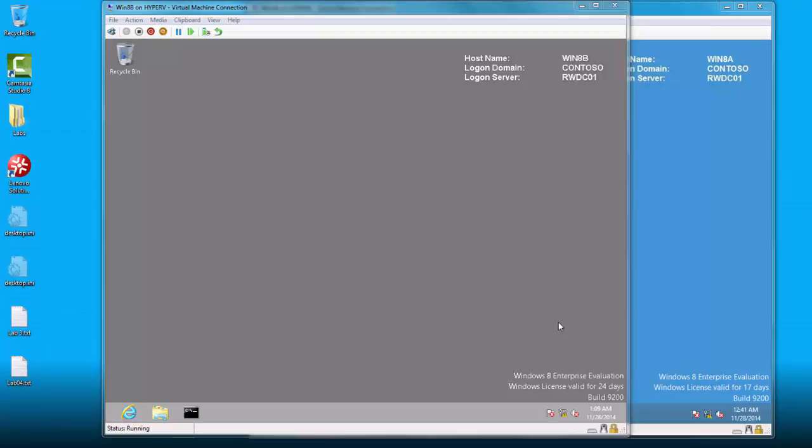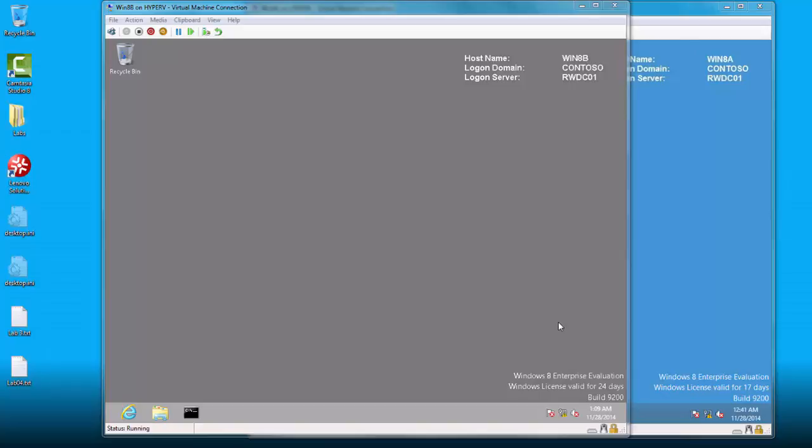Exercise 5.4, creating a Windows Firewall outbound rule. In this exercise, we'll create a Windows Firewall outbound rule. By default, Windows Firewall allows only certain packets from the computer. Therefore, you must know how to adjust the firewall to allow additional outgoing packets as needed.